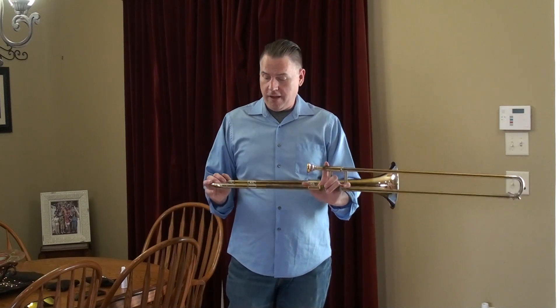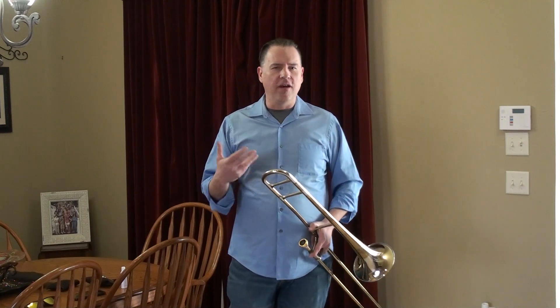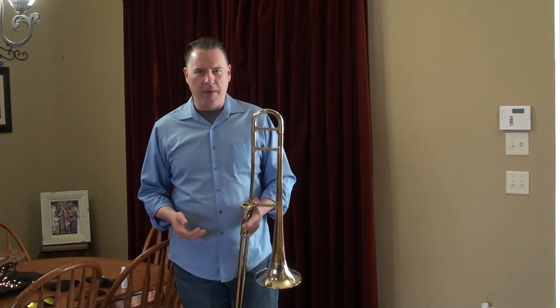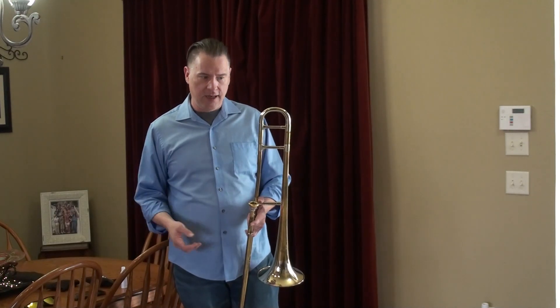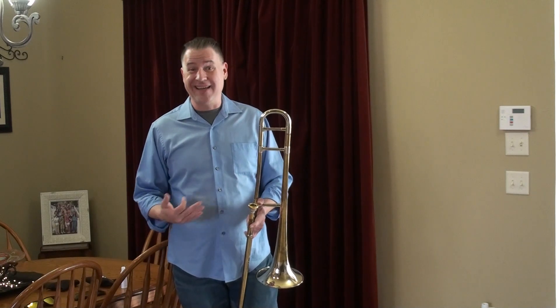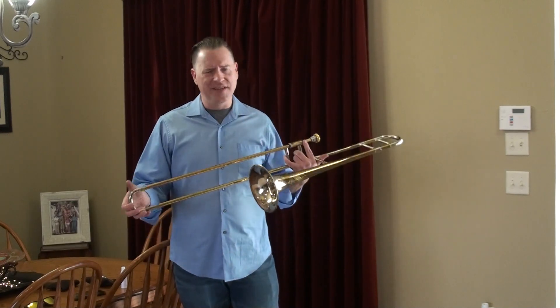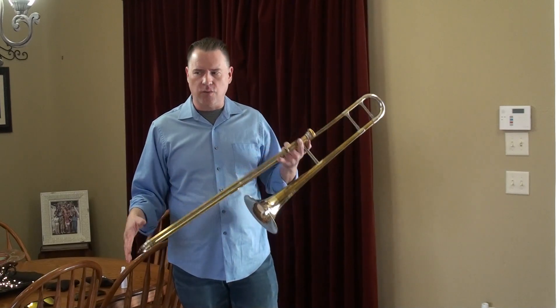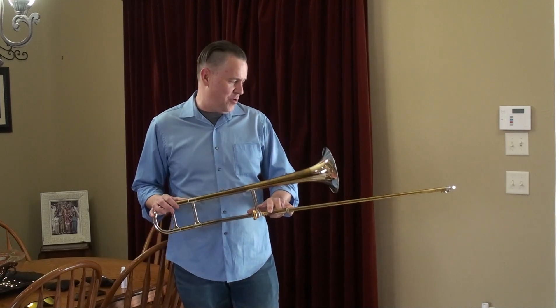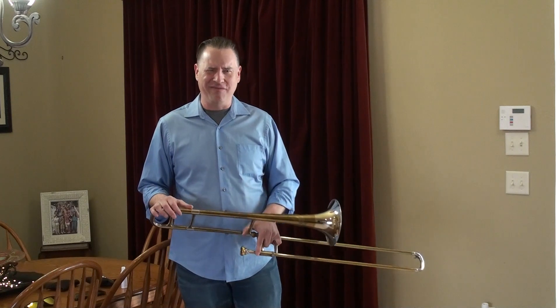This is a great playing horn. The old's horns that I usually like are like the old's opera. I was a big Curtis Fuller nut when I was a kid, and I always gravitated towards the large-bore old's horns because of that. I never really paid much attention to the small-bore horns — they just weren't really my cup of tea. Now I'm thinking I might have to get myself an old's studio, because this horn feels great.